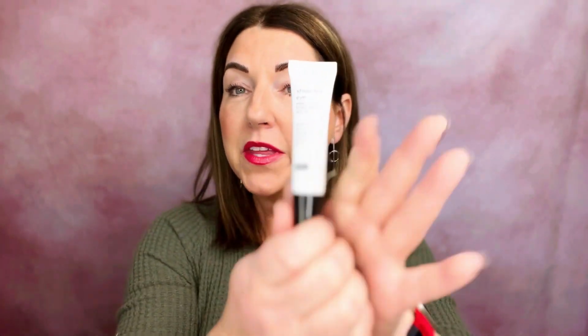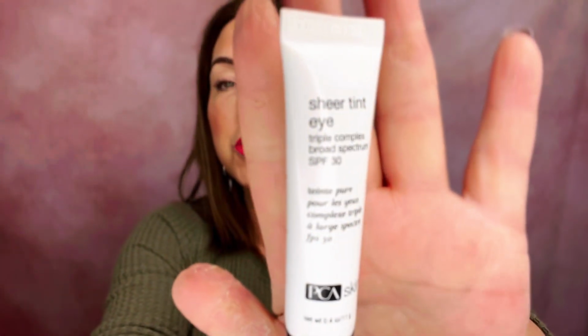You should always be protecting. Take your sunscreen right up underneath your eyes. Don't rub, always pat. But this is a wonderful additional SPF product. And if you're getting any kind of microneedling done, or if you've had the Halo laser, or is it the Morpheus that goes up underneath your eyes? I'm not quite sure because I haven't had it yet. Don't think I won't be looking into that. You really want to protect the underneath your eye area.